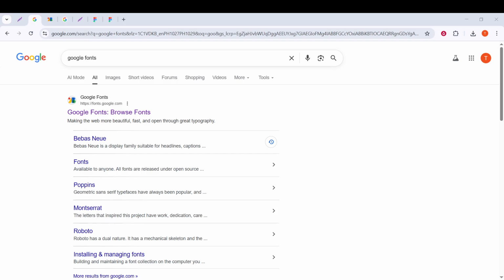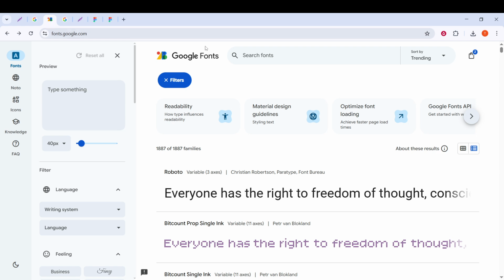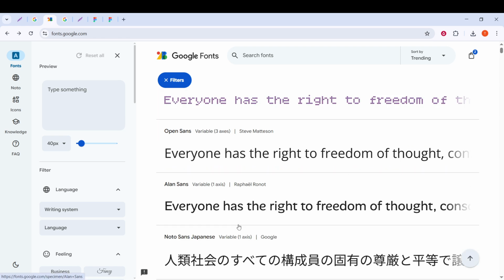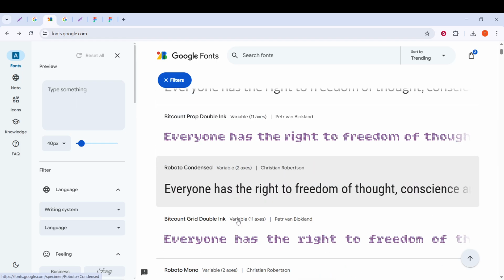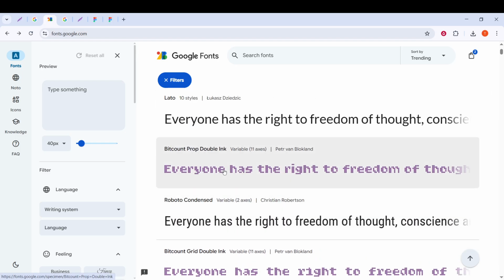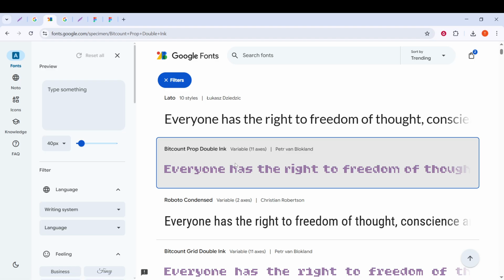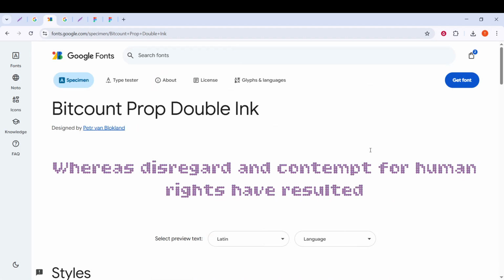First, start by choosing the font you'd like to use. If you haven't decided yet, Google Fonts is a fantastic resource to consider. They offer a wide variety of options, from sleek and modern to creative and quirky, ensuring you'll find something that perfectly fits your design's aesthetic. Once you've made your choice, download the font to your computer. Usually, fonts will be downloaded as a zip file, so you'll need to unzip it to access the font files.